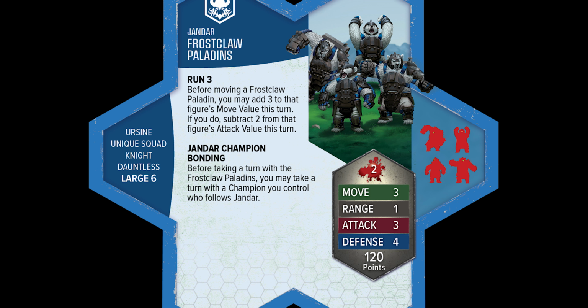Walking the line between absolutely adorable and completely terrifying, the Frostclaw Paladins have charged into battle, and they'll be the figures we are painting today. The Frostclaws, about as sturdy as they come, are a fun addition to a Heroscape army, as they often catch your opponent off guard with their surprising speed and ferocity.